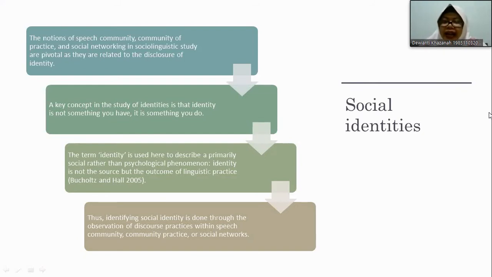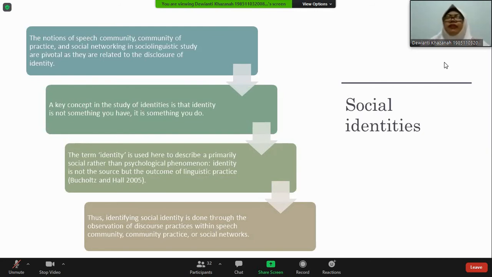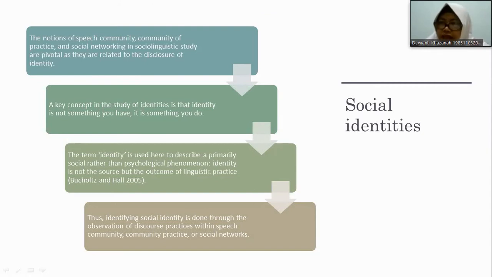Like that. Because by studying and observing linguistic behavior, you can know what identity the person is trying to build, which means which community they are trying to affiliate with. Like that. That is why we have to know the notion of speech community, social networking, and practice. Because by observing linguistic behavior, we know to which community he or she tries to associate himself.